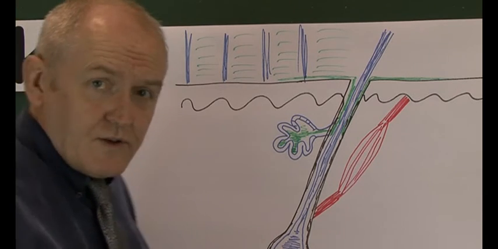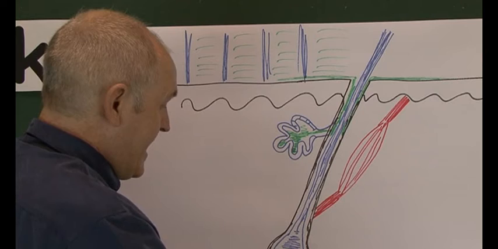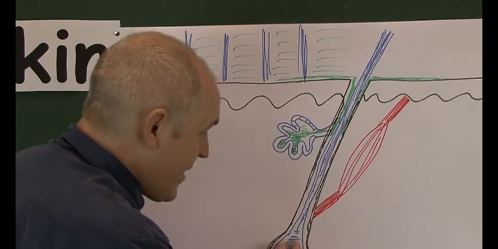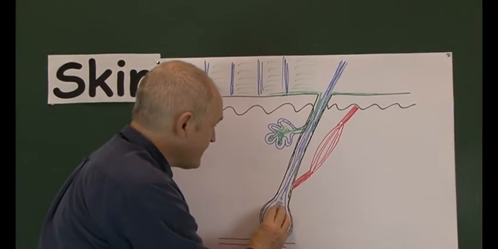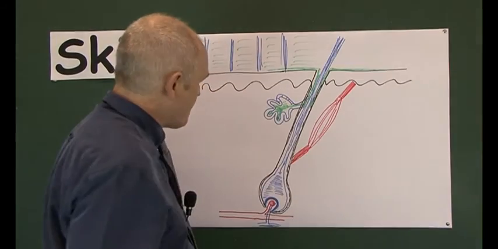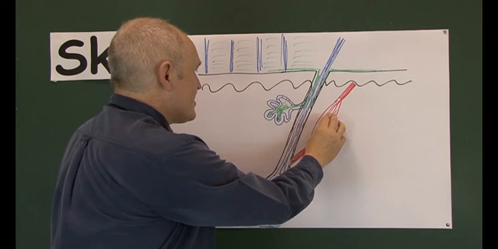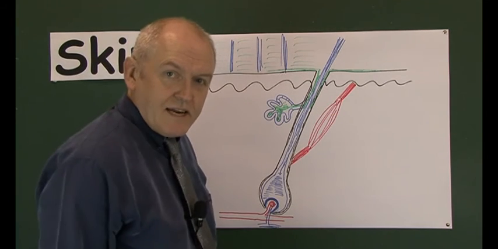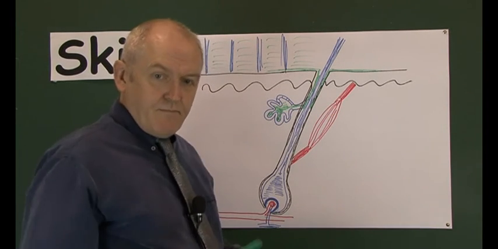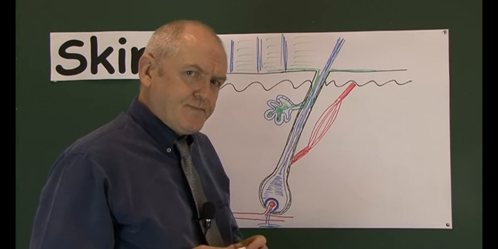So, that's the bit to the hair follicle really. We've got the hair follicle, blood supply to the hair papilla, the growing hair bulb, the hair shaft coming out of the hair follicle, the associated sebaceous gland, and the associated hair erector muscle. But there's another component as well. Do you remember when we talked about sensation?